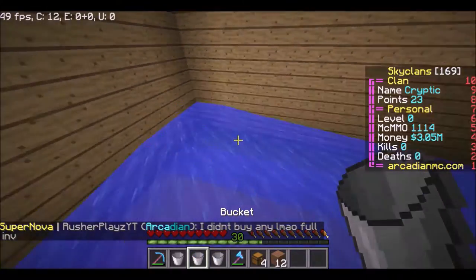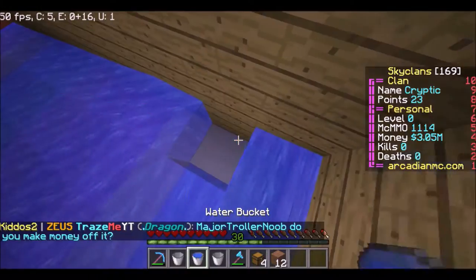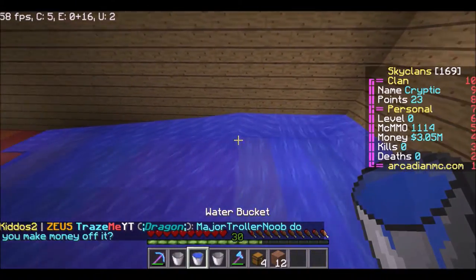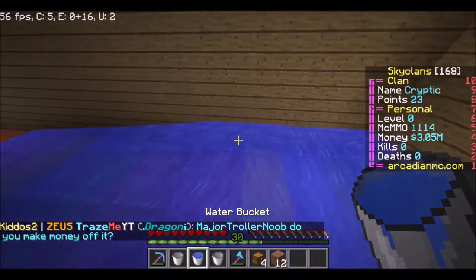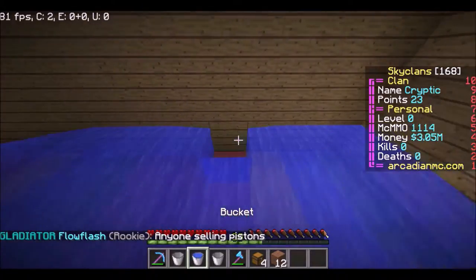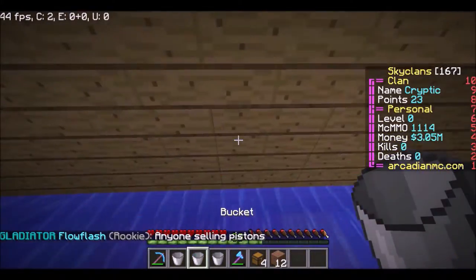Alright. That's weird, but I think we're good. Never mind. The water's glitching. That's odd. Alright, so we should be able to now just go ahead and fill this in with water, and it should flow down to the end. Let me just copy that over.